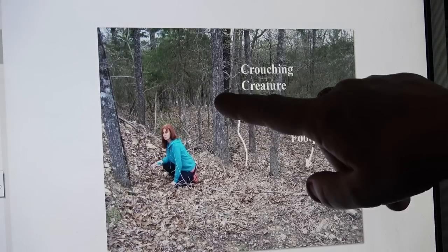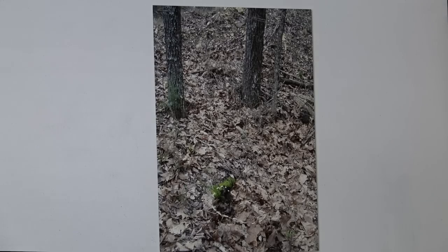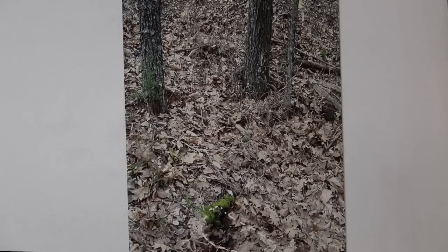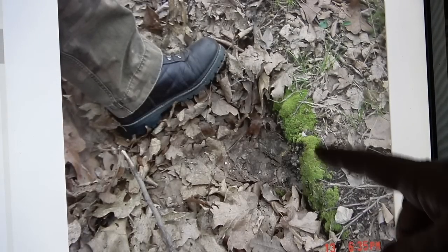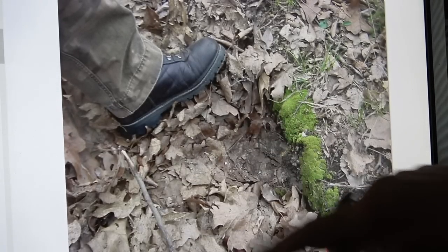Here's where the creature was. I wanted to get size, and here's where I found a big footprint. There's the sapling, there's the tree, the sapling behind the tree, and here's where the footprint is. Zoom in a little closer and you can see. Now here's this rock ledge, and there is where the moss was torn off and a flap was hanging down. You can see the footprint in the damp leaf mass.